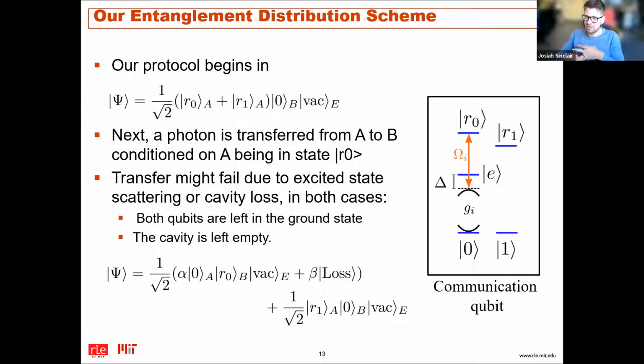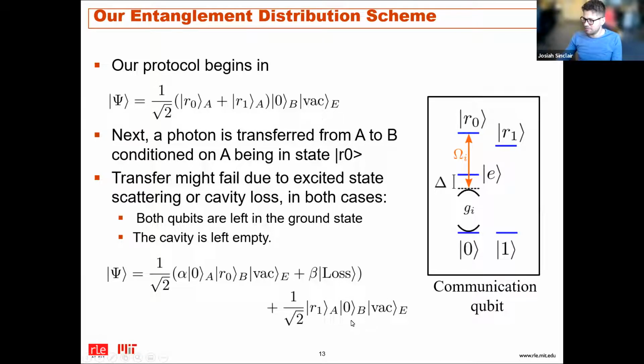qubit A and qubit B in some combination of ground states, depending on what all the decay channels are, whether E can decay to 0 or to 1, right? And the only thing that's important for our scheme is that E cannot decay upwards. So E isn't going to be allowed to decay into a Rydberg state. So loss always involves a spontaneous emission event of some kind where the atoms are all left in their ground manifold.